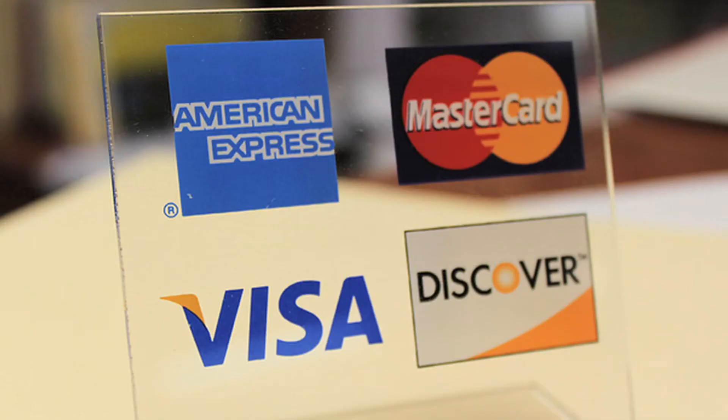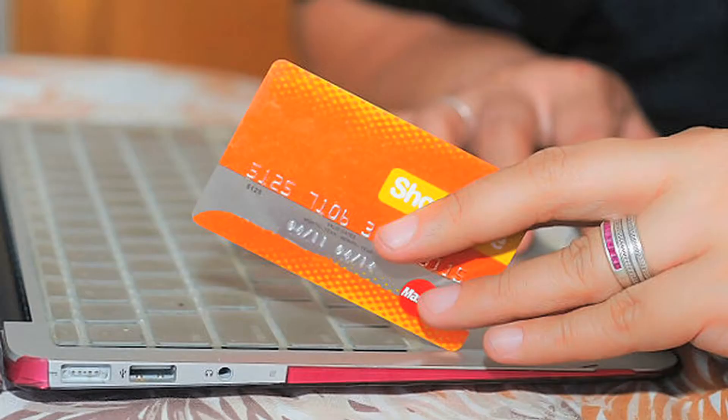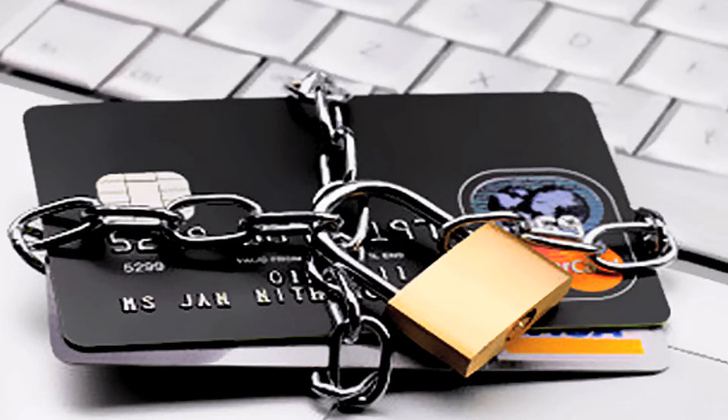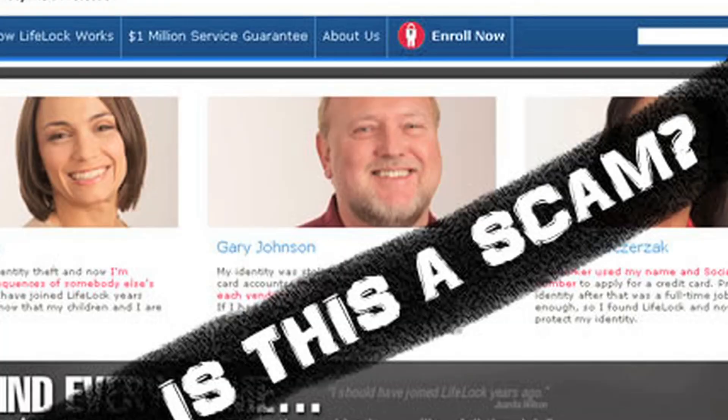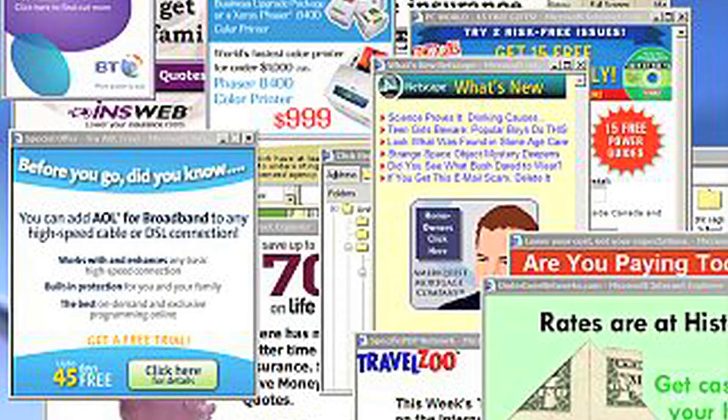A company's security posture really is a representation of how they care for their customers or their clients. People should be asking themselves: how is my data being used? How is it being protected? Who's getting it? Where are they sending it? For a home user, it's important to understand those things — and to ask, I like this free service, but why is it free? What is the real cost of using that service to me?